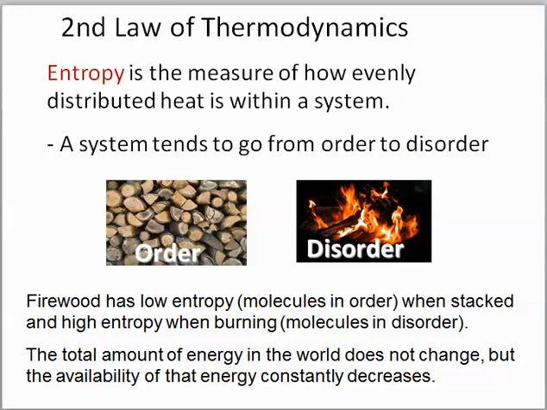Second law of thermodynamics deals with entropy. Entropy is a measure of how evenly distributed heat is within a system. Right here, this has high order, meaning all of these logs are at the same temperature. They're stacked neatly. They're all sitting outside. They're all at the same temperature. This over here would be disorder, meaning parts of this fire are much hotter than other parts of this fire that are not evenly distributed. Heat is not evenly distributed in this fire. Fire has low entropy when stacked and high entropy when burning.